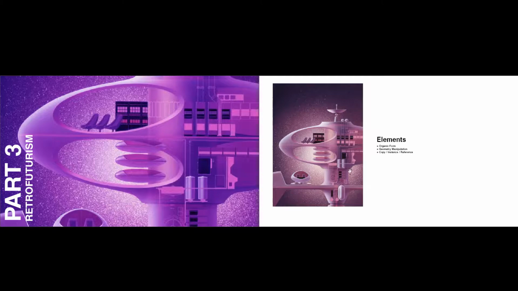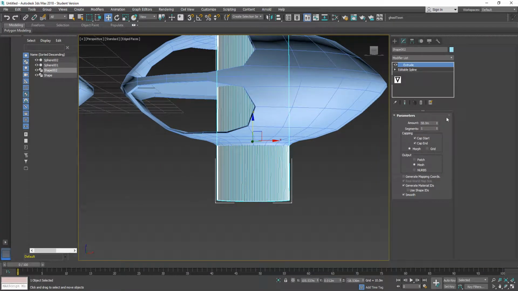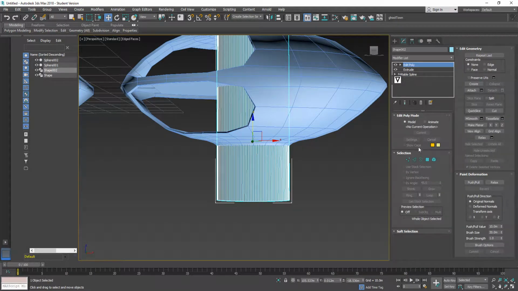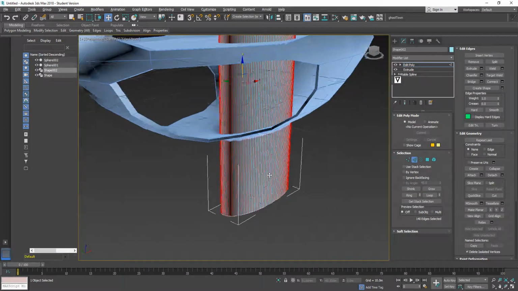Now here we're gonna get another smoother surface. So what we can do, alright, we'll use edit poly again. Select the line, and then loop it, or ring it, sorry.